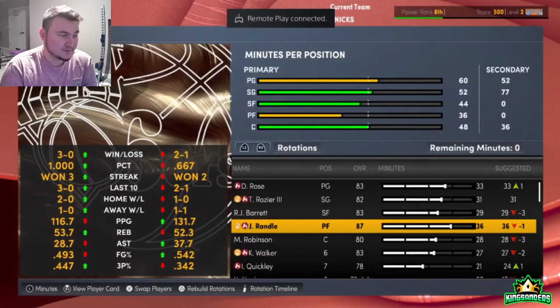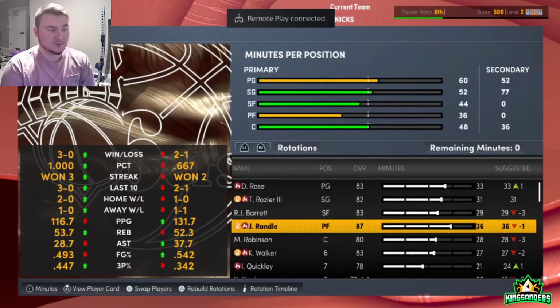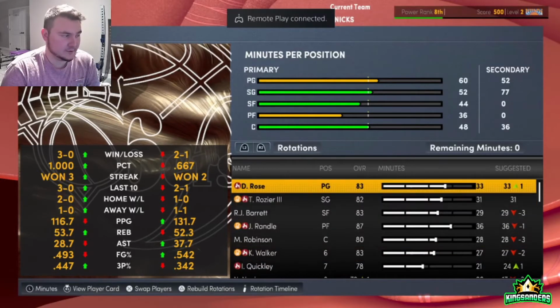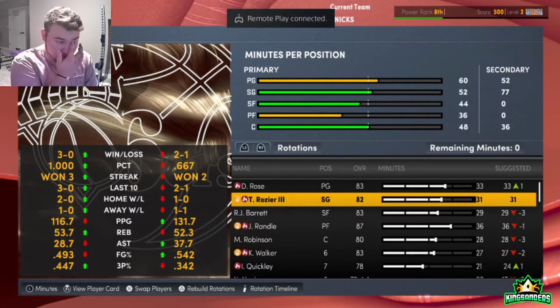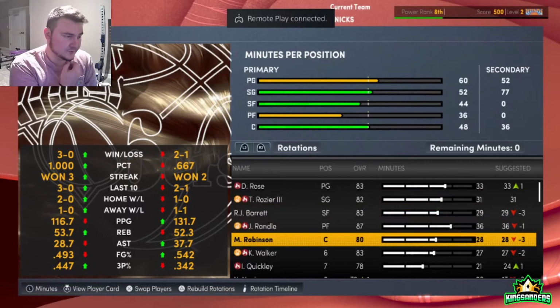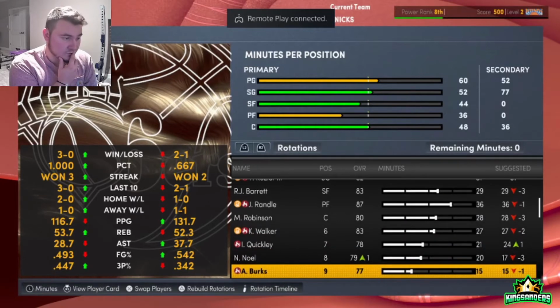He is averaging about 15 a night. Okay, so it's for load management purposes because Kemba Walker is a little bit tired. So now they're giving Derrick Rose the full run here. They have Terry Rozier here at the 2, RJ Barrett here at the 3, Julius Randle 4, Mitchell Robinson 5. Okay, I can get behind that.